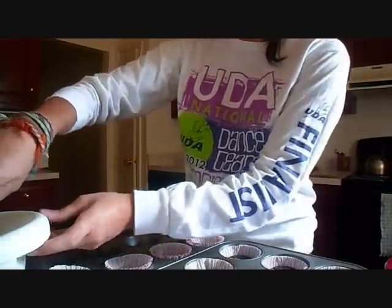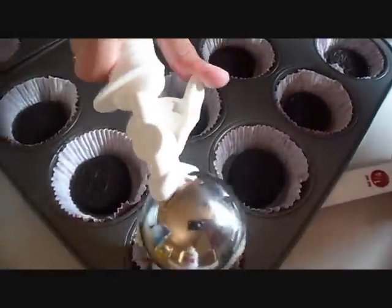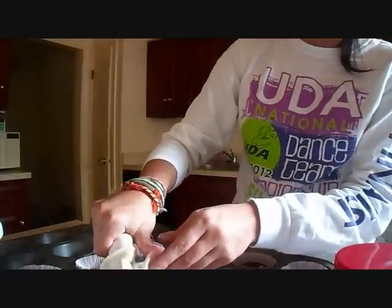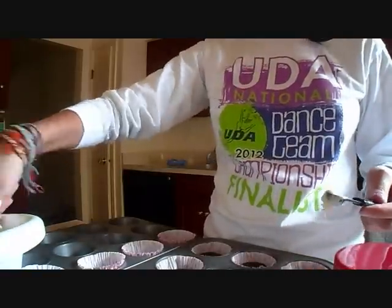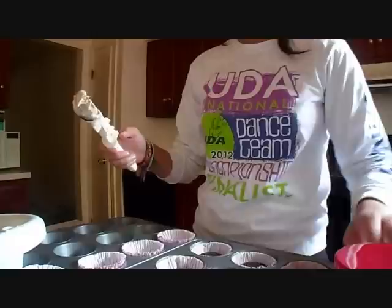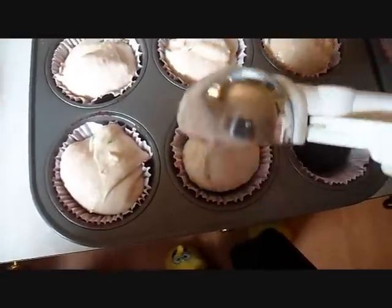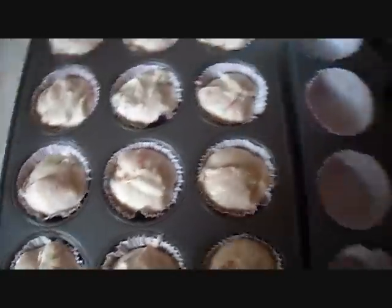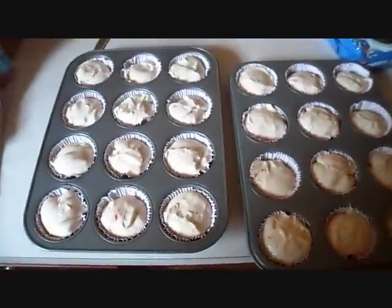So we're gonna take... So now the cupcakes are ready to be put in the oven.